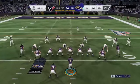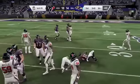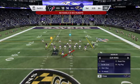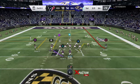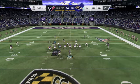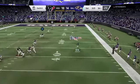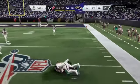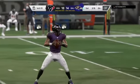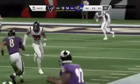He's checking. Out of the gun, they give to Ingram. And he's brought down at the 34. Call it a gain of 4. It's now 2nd and 6 at the 34-yard line. To throw on 2nd and 6. Jackson eluding the pressure right. Now he'll pull it down. And brought down, but not before they're inside the 25. Give him 10 that time, escaping the danger, running with it, and picking up a first down.